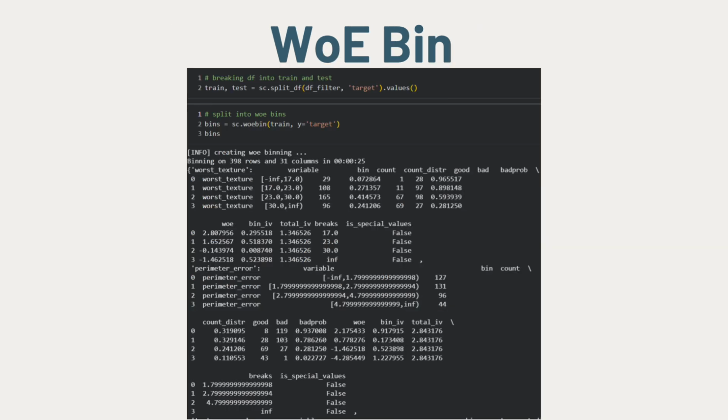We will also split the data into a training and test set, as we will be running a logistic regression model later. Once that's done, we can apply the woebin function, passing the data frame and dependent variable target as arguments. You can see that the result of it is a dictionary, with the variables as keys with a lot of information as values.